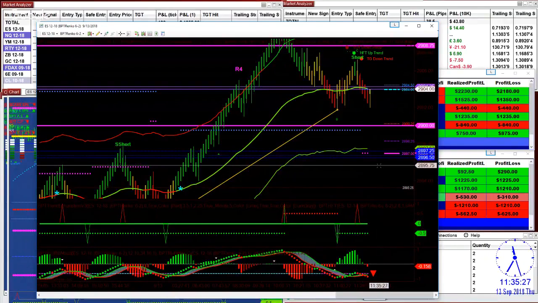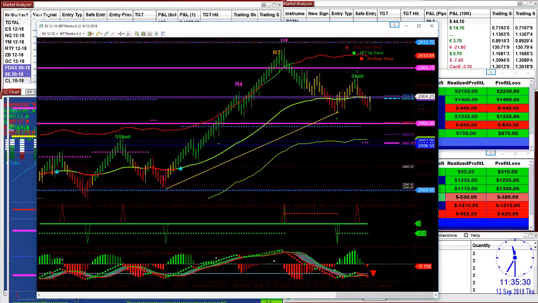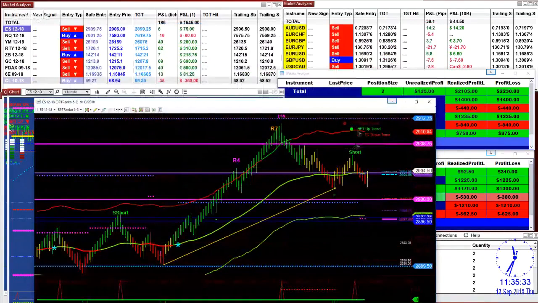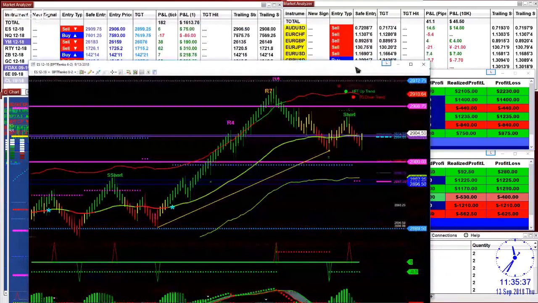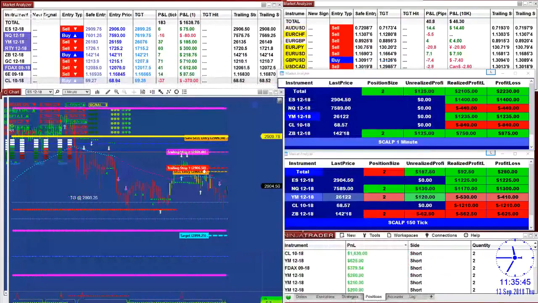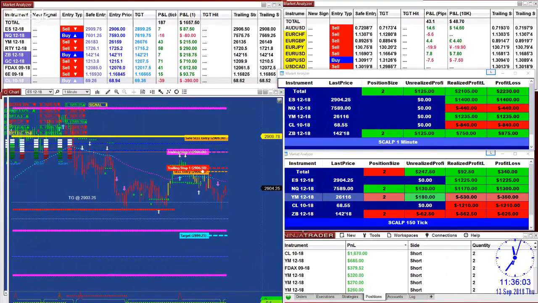So, okay, did this market decide to move? Let's see. Well, we're gonna stay a little bit longer to see if we are able to get some new signals for you before the targets. Maybe the market is going to go up. Looks like it's moving a little bit. So I'll stay quiet a little bit and see if we can get anything out of that trade. I really would love to share one more signal before we call it off for today. So, the time is beating us, 11:36.